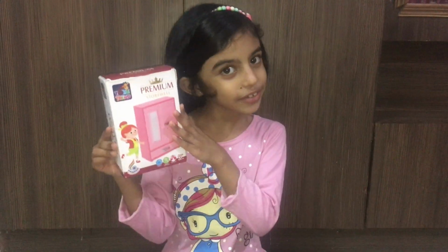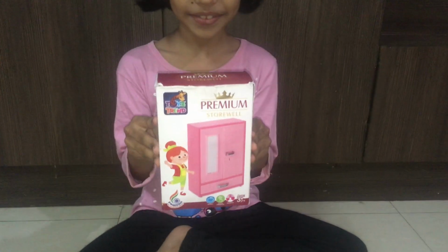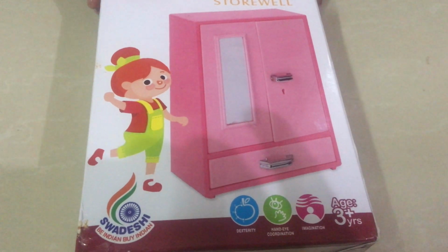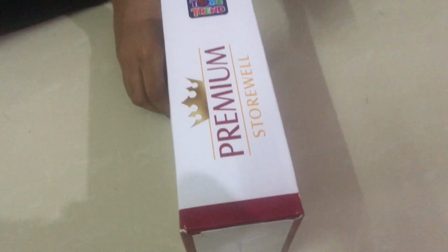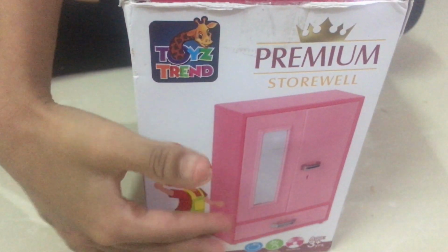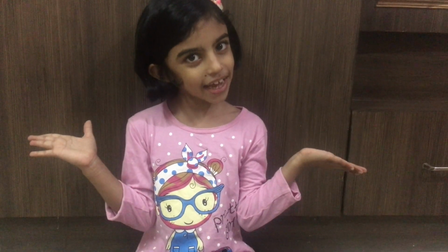Today I'm here to unbox my new toy. It's an Almirah. See? This is the box. It comes in two different colors. One is pink. See, this is the pink color, and the other one is blue. Now let's start unboxing.